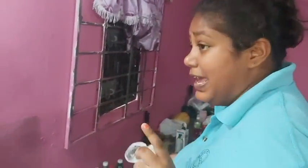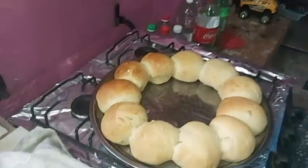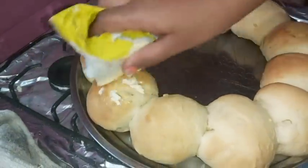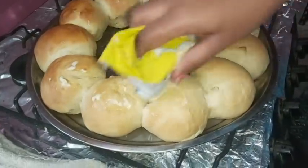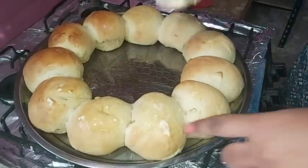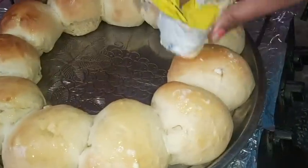So welcome back. The hops is done already, and we have plenty right here. As soon as your hops come out of the oven, you take your butter and you massage the butter over the bread. You get the nice little glossy color, and it tastes good too. Let's see, as I press it down on the bread, it's soft, eh? Now, I didn't want to over-brown the top, so this is good for me.